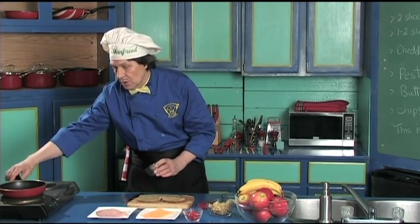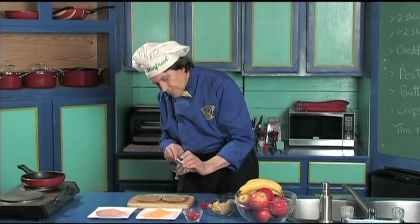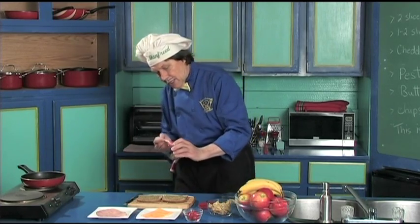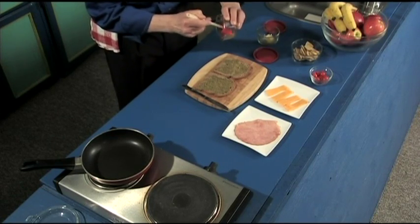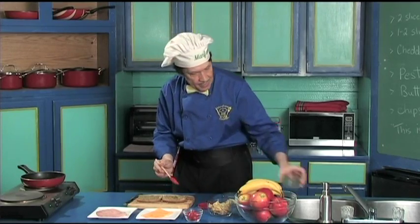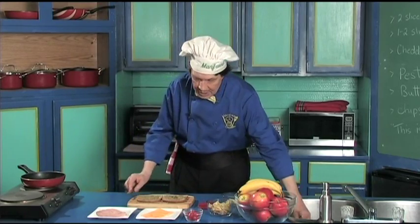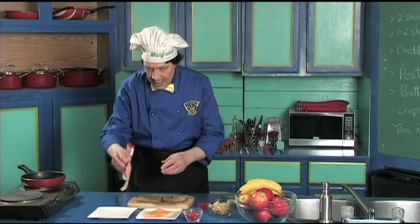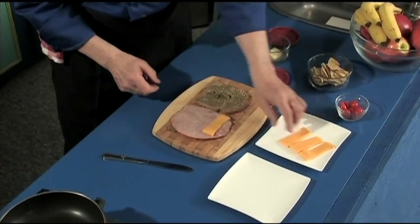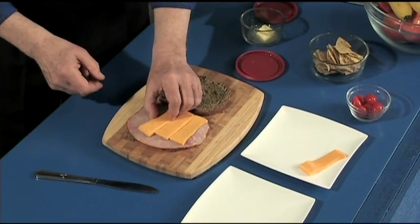Now do not touch the pan — you can just hold your hand near it, you can feel it's hot. Take it off because it's ready. Let's get all the pesto out, get the little spatula because you don't need to leave any to wash in the dishes — put it all in the sandwich. Into the sink for later. There we are, just set that like that. Let's take the ham. Put the ham right in the center like that. Now with the cheese, just set the cheese on top just like that.